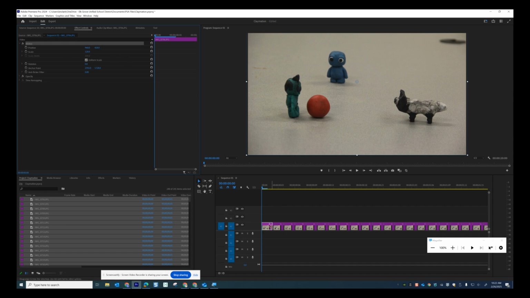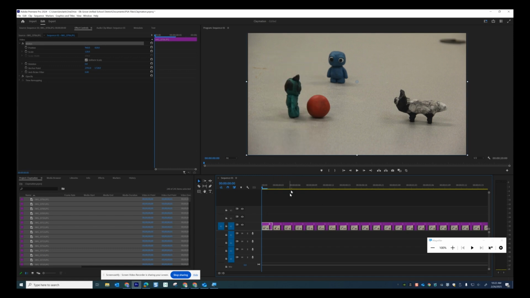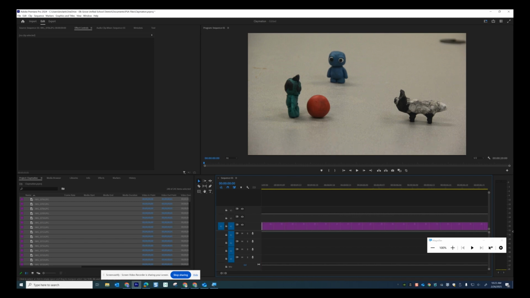Now, I need to copy that setting to all the rest of these. So the way I'm going to do that is to do a right click again on this, and I'm going to select copy. The next step is to click and drag and select all of these except for the first one, because the first one has the changes made, but we need to make the changes on all the others. So I'm going to click, drag, hold, go and select them all.